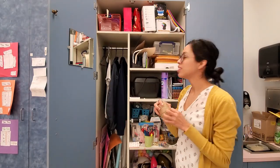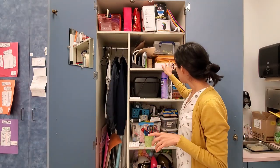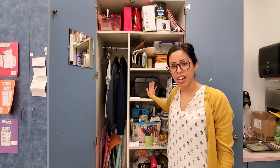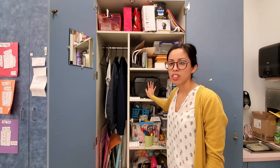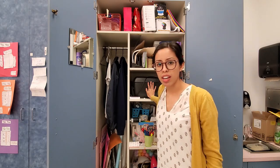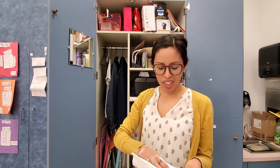I have some random yarn and envelopes. The school did purchase a printer for us last year, so I take it out whenever I actually need to print. Since I don't have a lot of furniture this year I decided to just keep it in the closet. Luckily we also got some printing ink. I did buy an iPhone charger for my kids' iPads since most of my kids have iPads this year — and the really cool thing about this is it came with a couple of them for like $13.